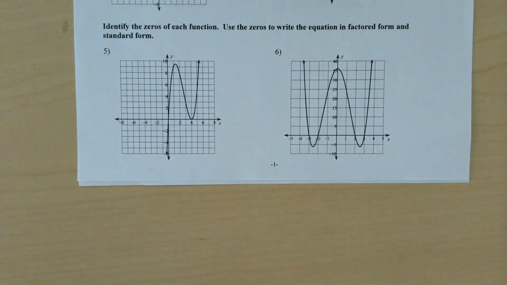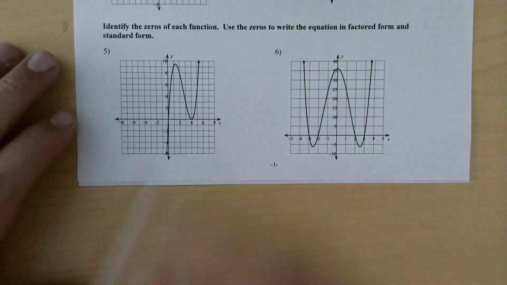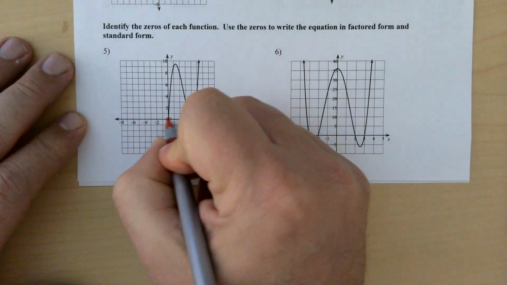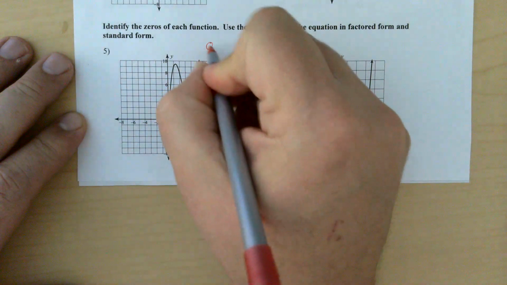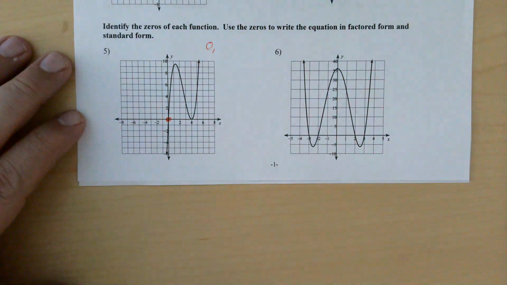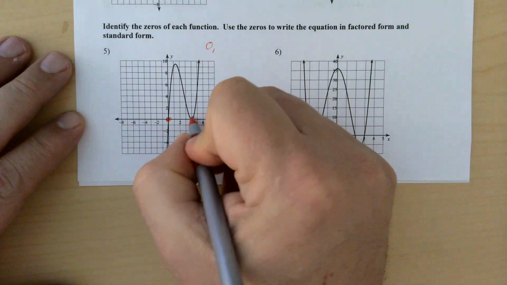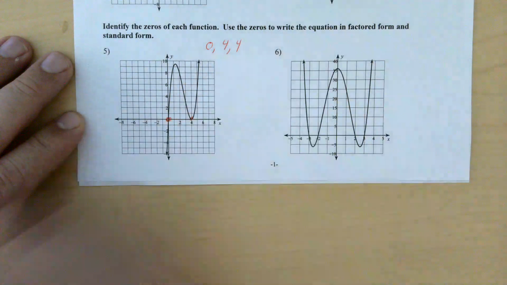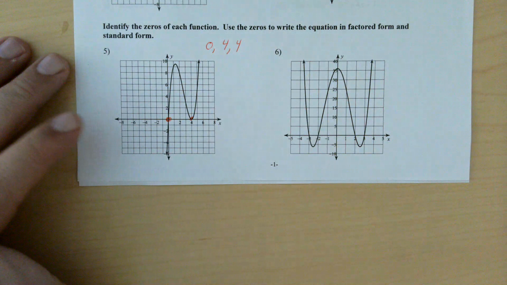Okay, this is something you definitely will see. This was on the practice test. This is where you're going to work backwards. You're going to be looking at a graph, and then what I want you to be able to do is write the rule. Okay, so for this graph, it passes through 0, so I'm going to write 0 just one time, but it hits 4 and repeats. So 4 is a repeat.